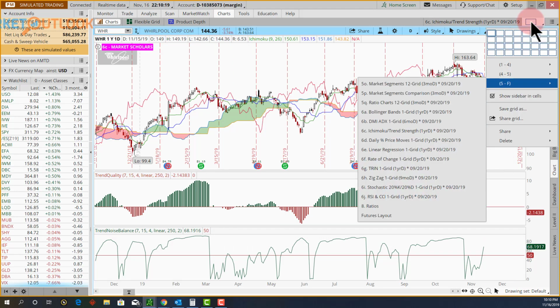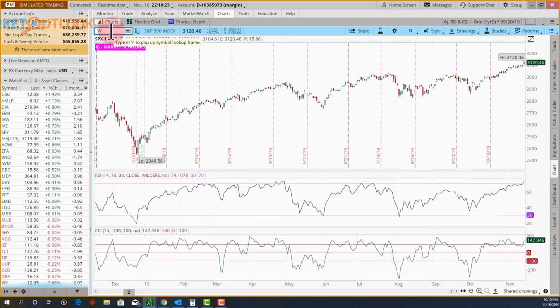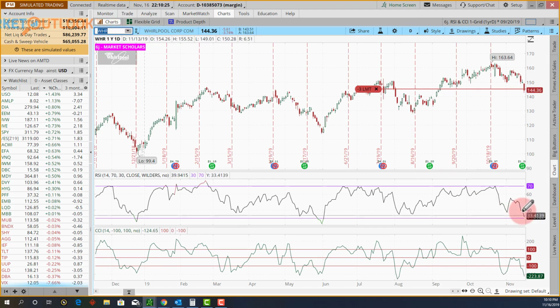And in fact, if you also take a look at the RSI and CCI for Whirlpool, we drop below 40 and we drop below -200. So again, nothing's perfect, nothing's ever 100%, but those are signs that we could be bearish for a while, at least that it's not going to be easy to turn around and be bullish again.